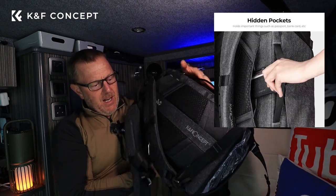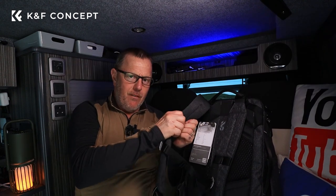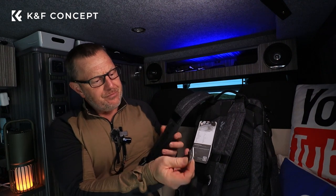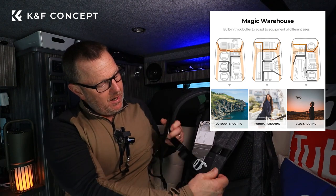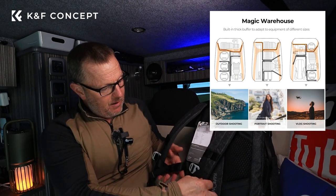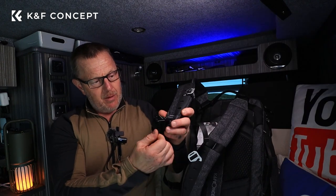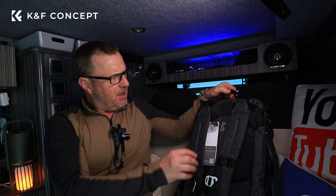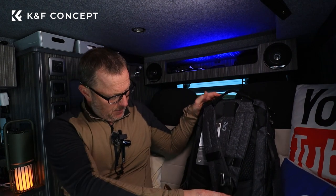This has really been thought out. You've got lovely mesh padding — the straps feel like memory foam and are really comfortable. It's got a hook-on adjuster for your sternum strap and it's all fully adjustable. There's a quick and easy tightening strap with a little loop to loosen it. There's no waist strap, but I don't think you need one on a bag like this — it's designed for short usage, not for carrying big heavy amounts of gear.